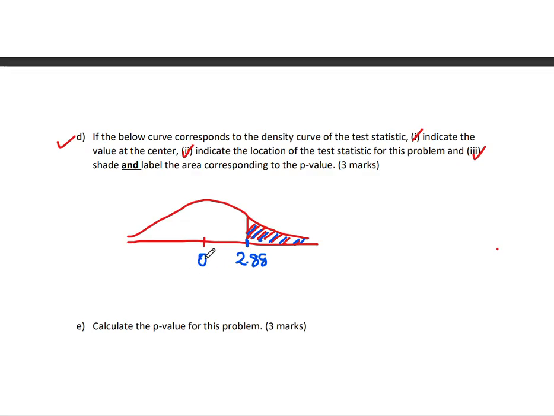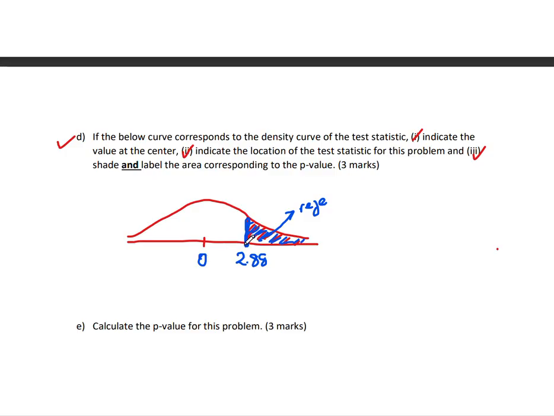We've filled in the center value. The right tail, if we were not given the right tail shaded, of course we would have to go ahead and shade the right tail. We'll shade an arbitrary area in the right tail. It really doesn't matter. Fundamentally, it's a sketch. So you could have started here, you could have started there. Just make sure that wherever the rejection region starts, this is called the rejection region, is at the test statistic value. So this is the starting point for the rejection region for the hypothesis test.